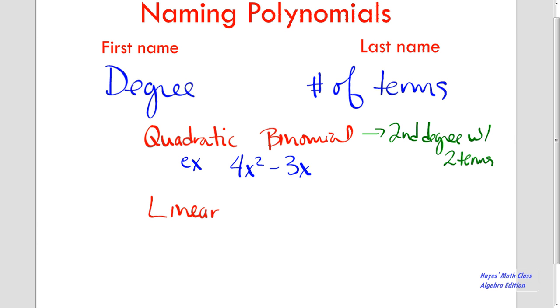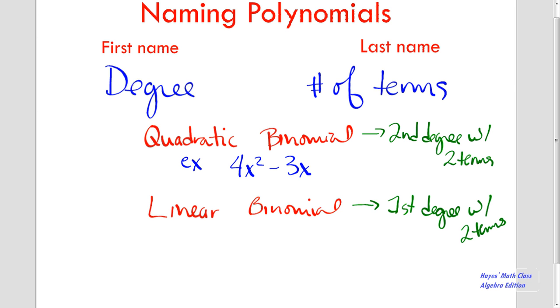Anyway, so let's say I had a linear binomial. Okay. So linear, meaning first degree, with 2 terms. So you're like, oh, I could do that. The highest degree is 1, so maybe I'll say negative 3x. But I need 2 terms, so that means I have to go lower than that, so like minus 7.